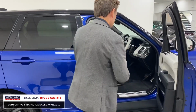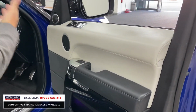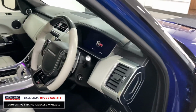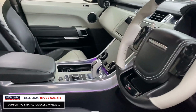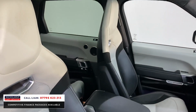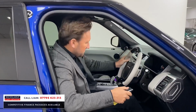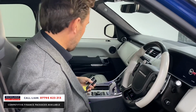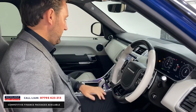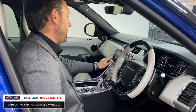They do everything. This car, like I touched on earlier, has got that stunning interior, which is broken up black and ivory. Things you get as standard: Meridian surround sound, memory seats, heated steering wheel, stunning Alcantara roof lining, sliding panoramic sunroof, great extra, ambient lighting throughout, and they're just a great car. I'm driving one of these at the moment because I just don't think there's a better car to use all year round. I know, like I touched on, we're in winter now, but I think all year round they do everything.